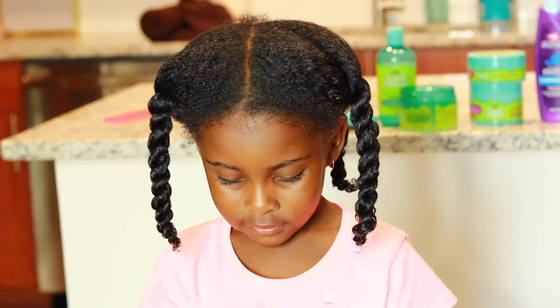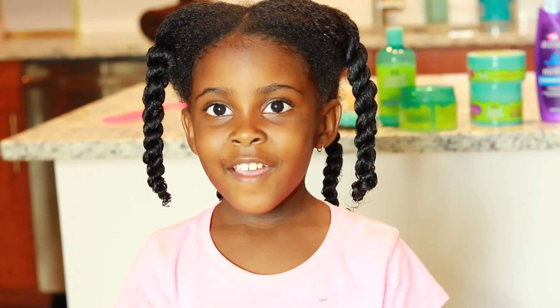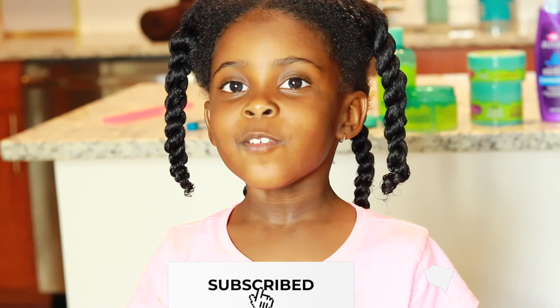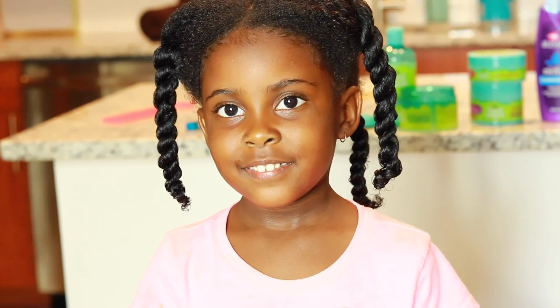Now as you can see right here, this is the finished product. This is how her hair is going to look right before I go and shampoo it. During the process, it took me about 20 minutes to do this because I like to take my time and make sure that I'm not just pulling out their hair or being extra rough with their hair. That way it guarantees that they'll be happy for me to do their hair the next time.